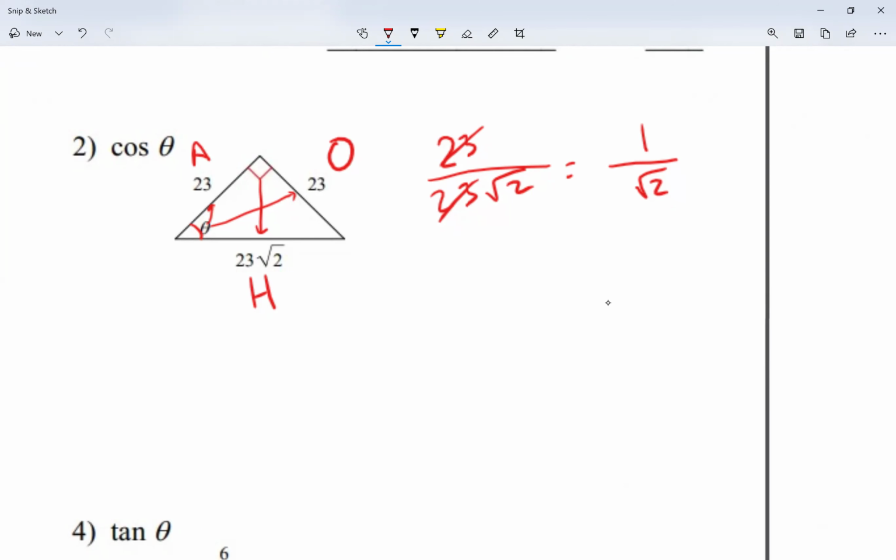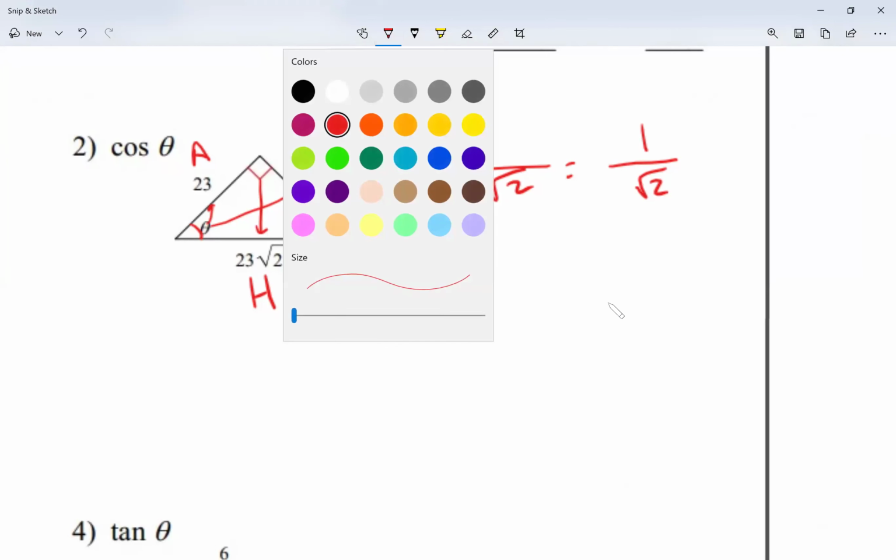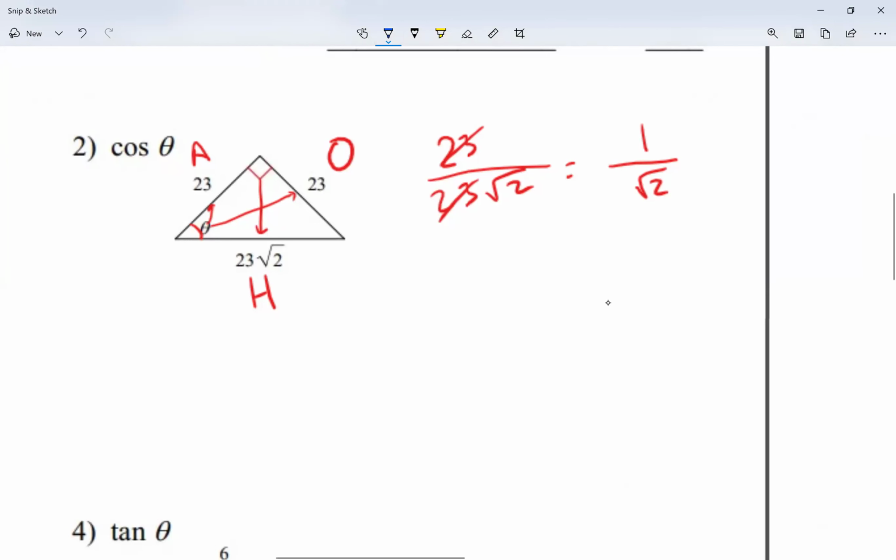Okay, I see I still have a radical. And radicals are okay. However, I cannot have a radical at the bottom of the fraction. And then we talked about this before. The radical at the bottom, if it's a perfect square, nice. It stops being a fraction. Now, what if it is not a perfect square? Like it is our case. What I'm going to do, let me multiply top and bottom by radical 2.